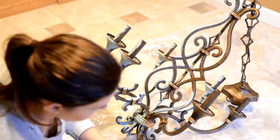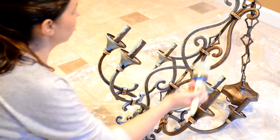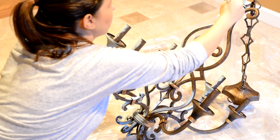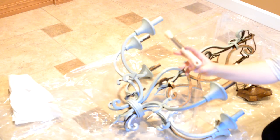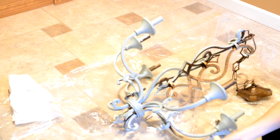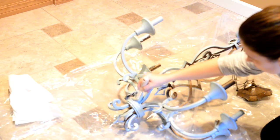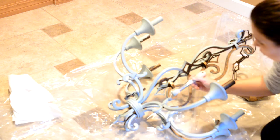The great thing about the chalk paint is it will dry fairly fast on metal, so by the time you're done with one side you should be able to flip it over and keep working around the edges. I'm also going to use the Annie Sloan Pure Stencil Brush because the small brush isn't able to get into all the little nooks. Any smaller brush would work for this.